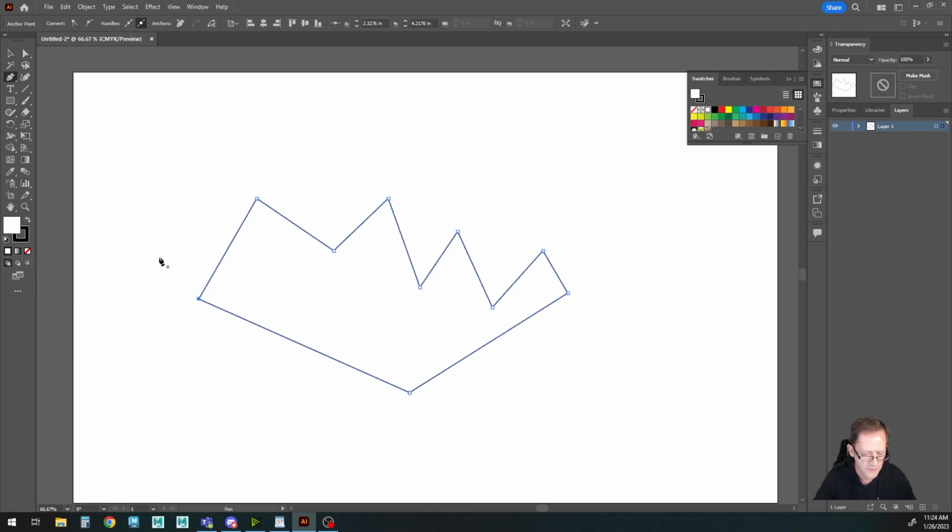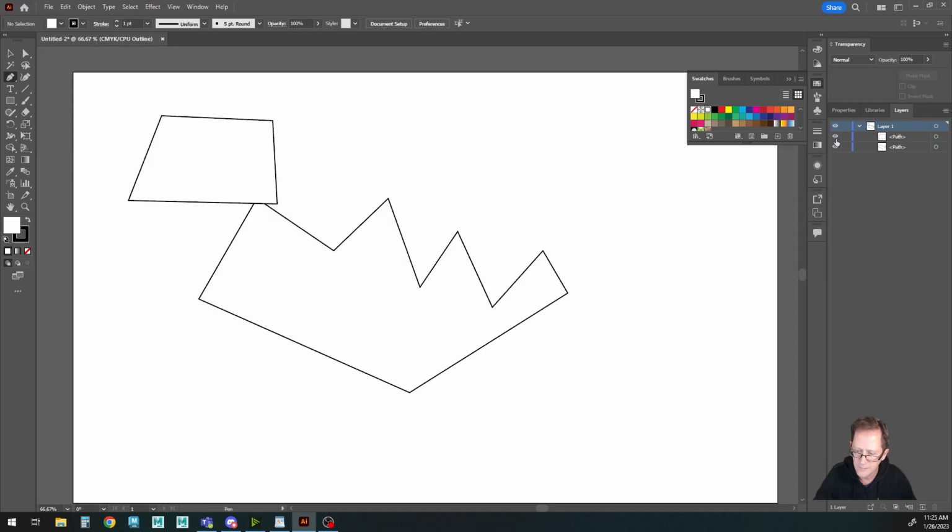So we have a stroke on here, and we have a fill color. The fill color is white, and if we were to create another object, let's create another object over here. We have two objects. Now you'll notice that one is covering up the other. If we expand this in our layers, we can open it up and we can see two paths here. We can also hide these layers, hide that whole group, or we can hide one, which is that one.